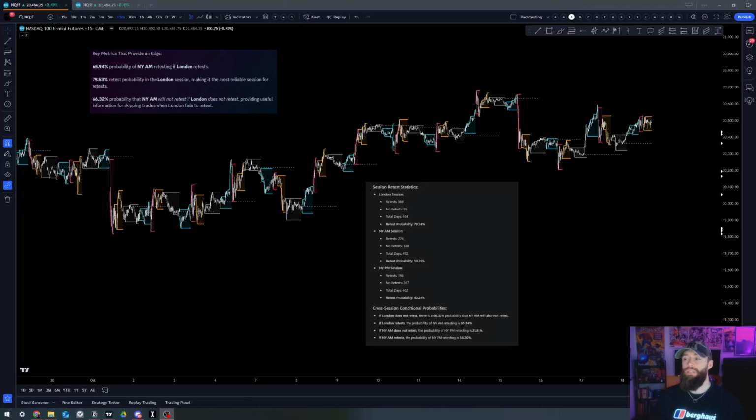Hello there. Today I'm going to be covering how I use ChatGPT to find high probability levels in trading. Just as an example, this is one I've done quite recently. It's the New York midnight level. Across certain sessions, I tested the probability of each of those sessions retesting that level throughout the day. And you can see we've got some pretty decent probabilities. I did that over 460 plus instances, so quite a lot of data.